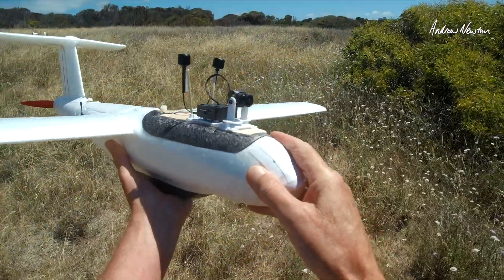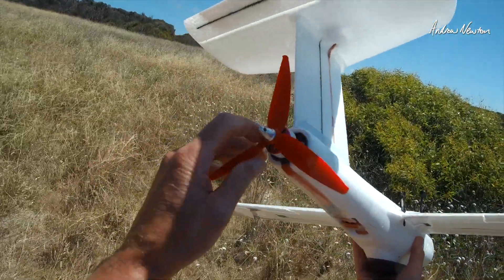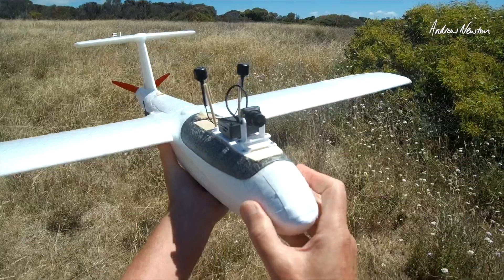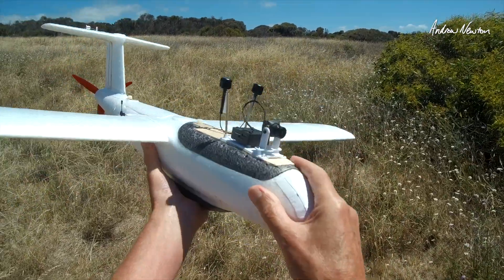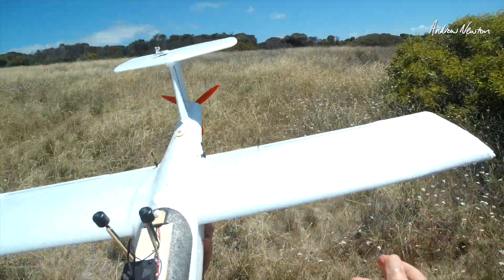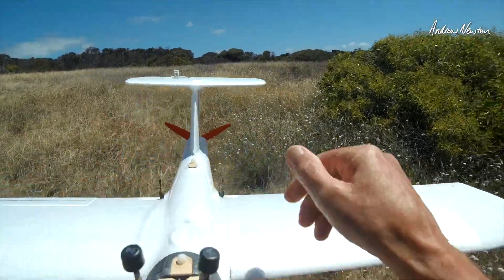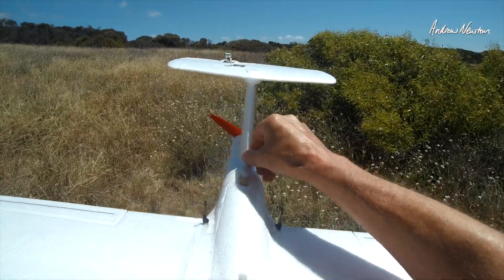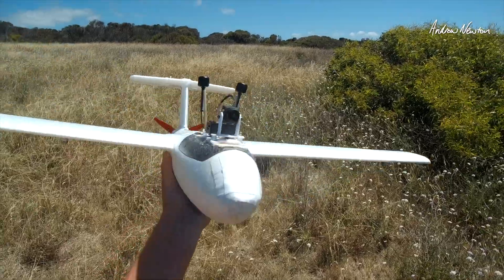I'm out here to try the Moonlight camera again. The main thing I've done is swapped the prop and balanced it as well as I can, so we've got minimum vibrations. I'll try the neutral density filter as well, and I've actually trimmed a little bit off the wingspan, thinking that maybe the wings are a little bit too big for the planform. The tail was a bit loose too so I've taped that up — I'll have to re-glue that — but hopefully we'll get less jelly video in this little session.